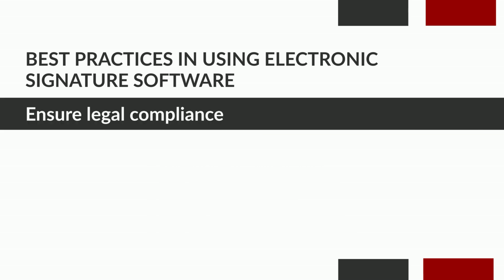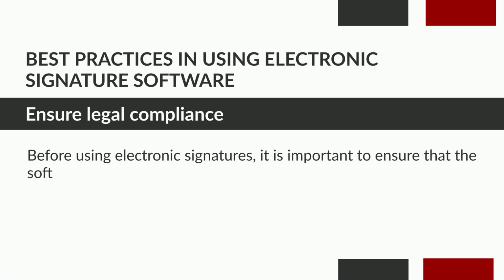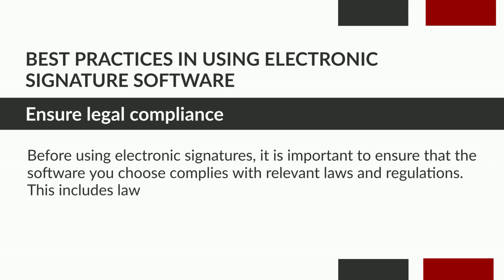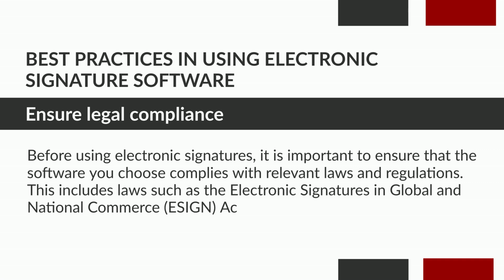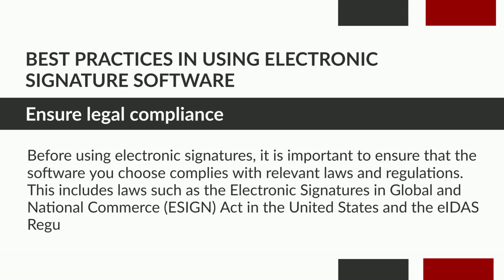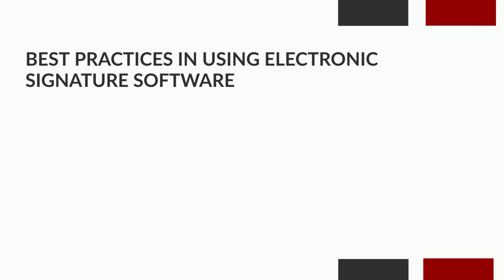Ensure legal compliance. Before using electronic signatures, it is important to ensure that the software you choose complies with relevant laws and regulations. This includes laws such as the Electronic Signatures in Global and National Commerce (ESIGN) Act in the United States and the eIDAS regulation in the European Union.